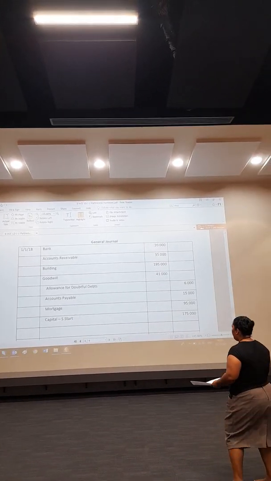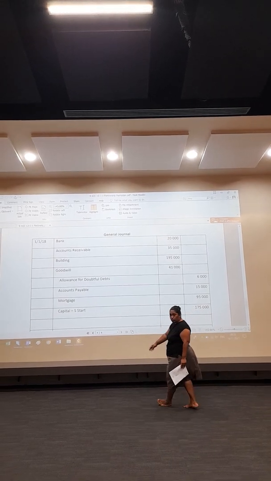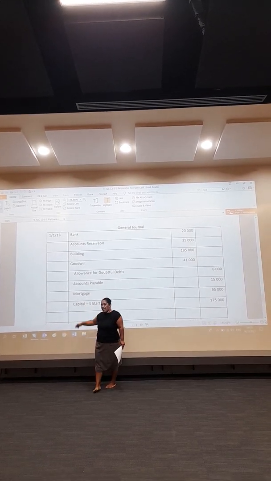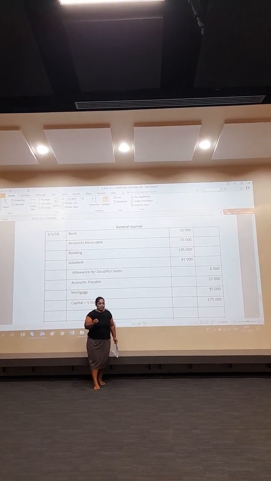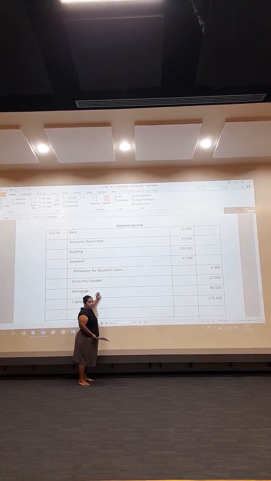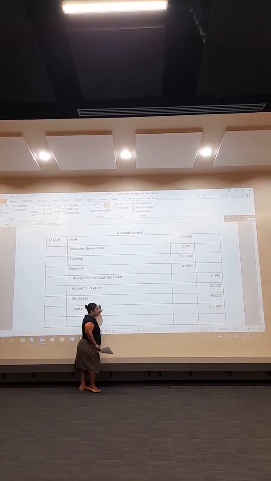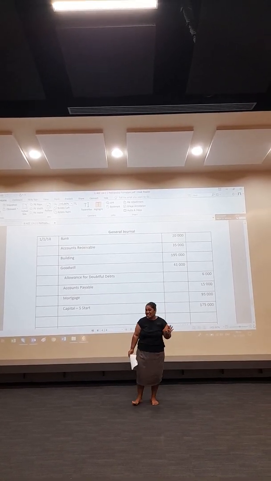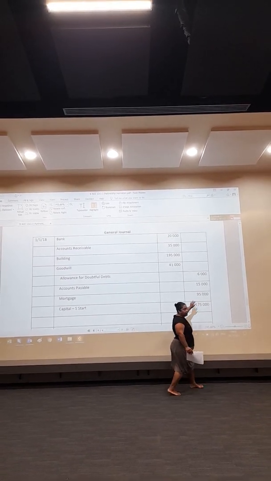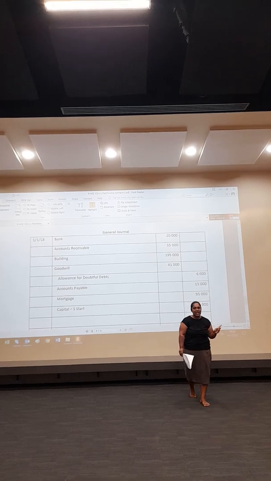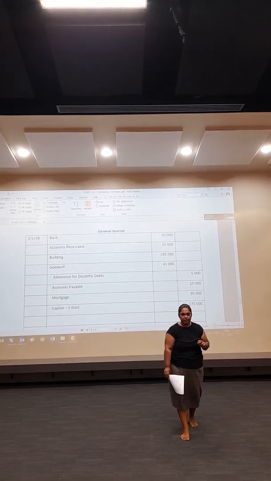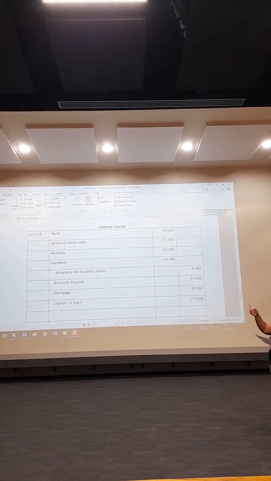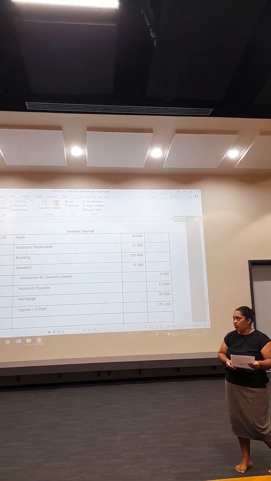So this is what he brought in. Now remember, with a general journal, you've got the date, and the date would be the date that they are starting the new partnership. In the particulars column, this is what they have contributed. The debit side, we know, records all assets. The credit side records all liabilities and the owner's equity. So for Start, he brought in a bank, or rather cash, of $20,000.